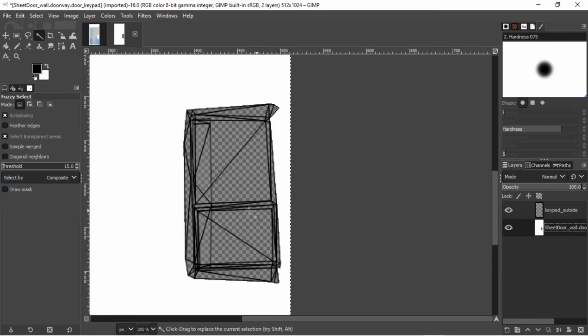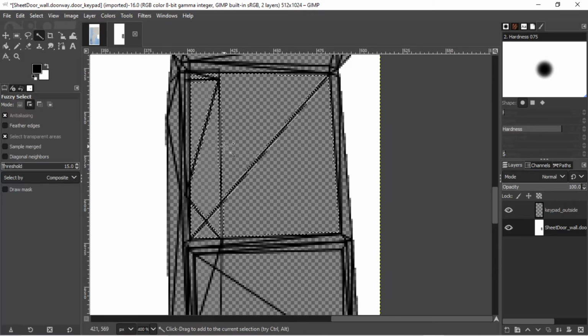Sheet door. I just want to get that. Come on, come on, come on. And I'm holding Shift while I'm doing this. Oh, Control Z, definitely your friend.